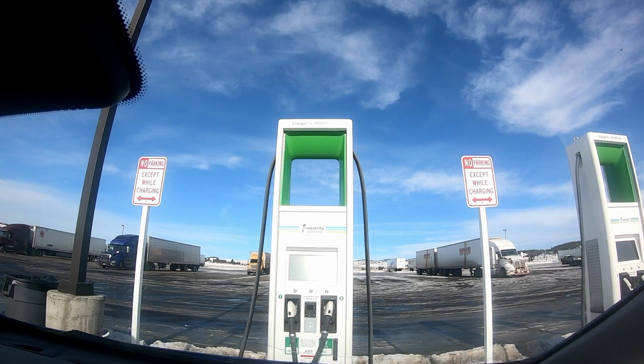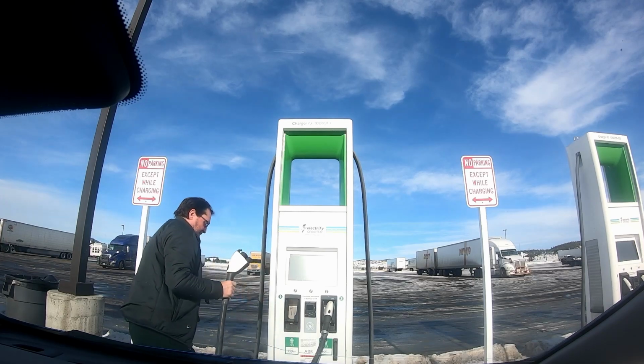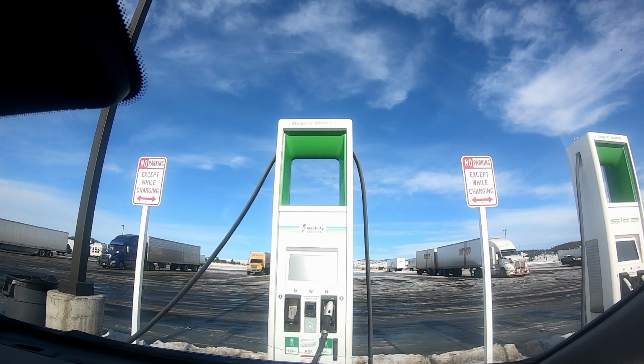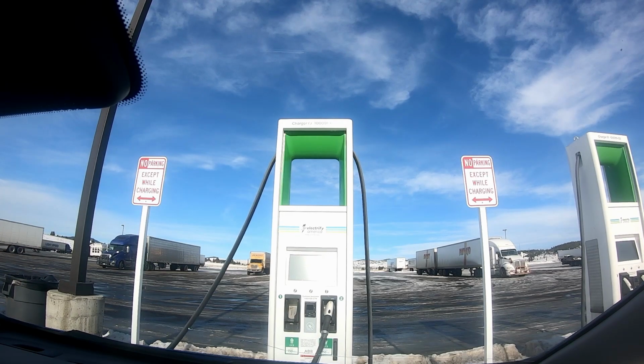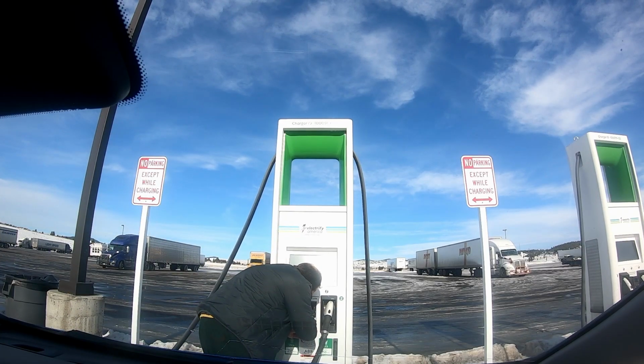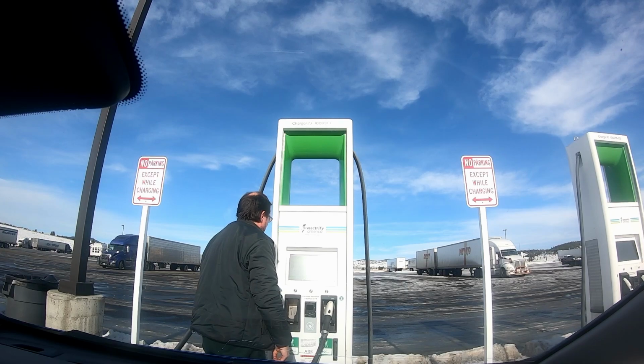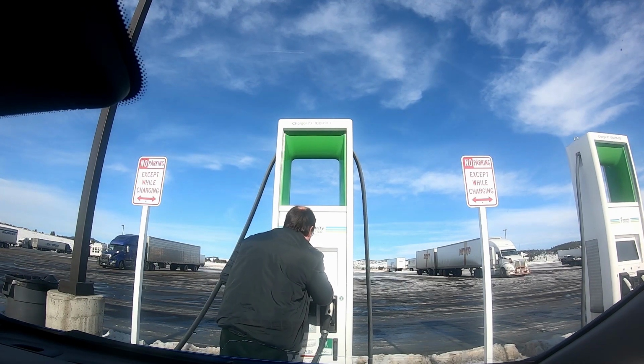And so a slower charging car in regards to kilowatts can actually add more miles in the same amount of time as a faster charging car. Because again, a bigger car like this Model S has a bigger battery and it needs a little bit more power. It's a little thirstier, right? To get the same miles as the Bolt. The Bolt is a smaller car, has a smaller battery, it's lighter, and it's not as thirsty as this one here. So it can fill up relatively quick, even at a lower charging speed in regards to kilowatts. It will add the same amount of miles in the same time as the higher charging speed on this Model S.